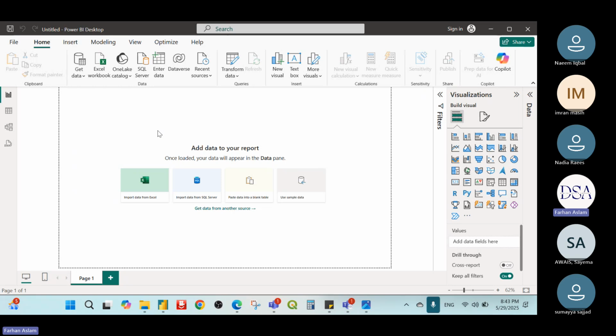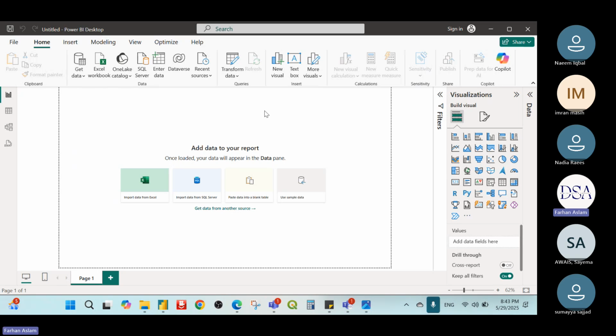So for example, if you want to generate a dashboard without working like we performed last night, picking graphs and dragging variables into different kinds of graphs, there is a function called question and answer.